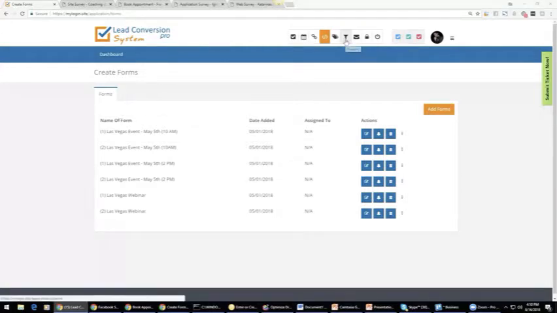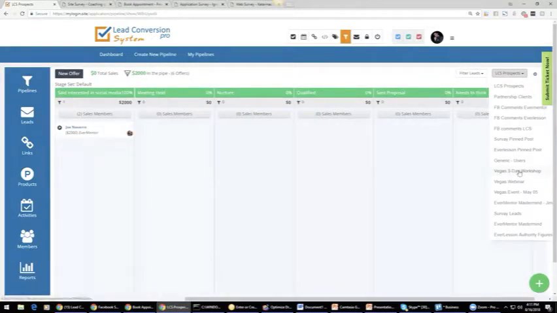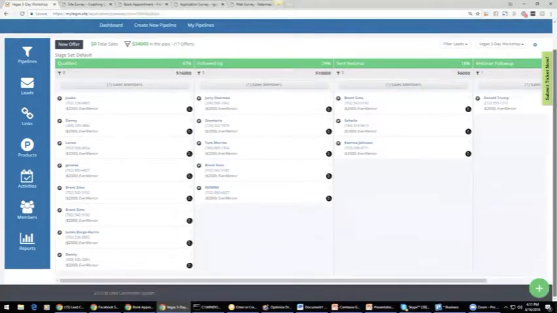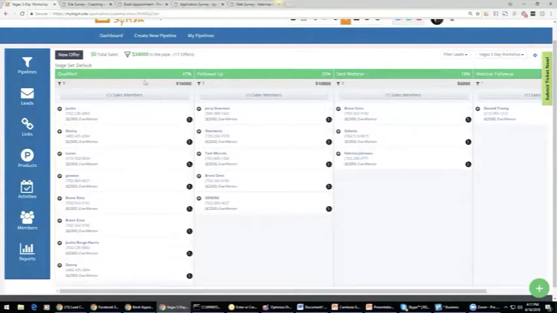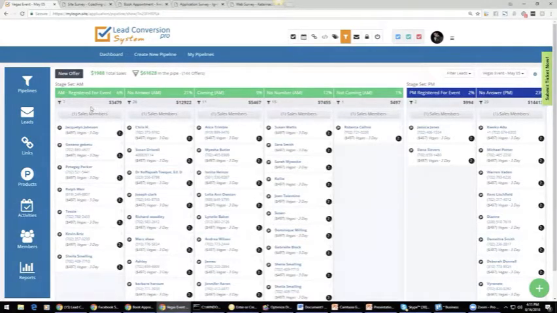I want you to click on this thing that says pipeline. So here's what our pipeline looks like. I'm going to come over here to one of my events that I did, and you're going to see that these are all people that registered for the event. These are called stages. So these are people that were qualified for my event. So these were people that were registered for the event. And then when we tried to call them, see if they're coming to the event, there was no answer. And then once we confirmed they were coming, we move them over here to this column. If there was no number, we move them over here. If they're not coming, we move them over here, right?